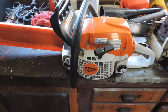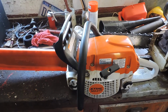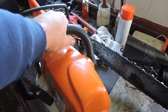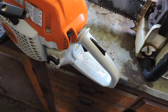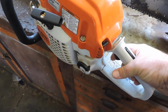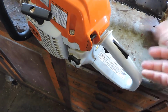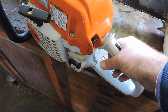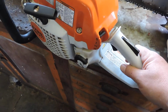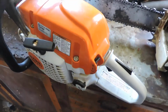Let me just go through briefly some of the components of the saws, just if you're new to this, so that it gives you an idea what you're looking at. This is your main handle that you hold the saw, and here is your back handle that you hold, and also the safety catch and trigger to add speed to the saw blade. What would you call it? The accelerator or whatever. I'm not sure, but basically that's the trigger to run the saw.